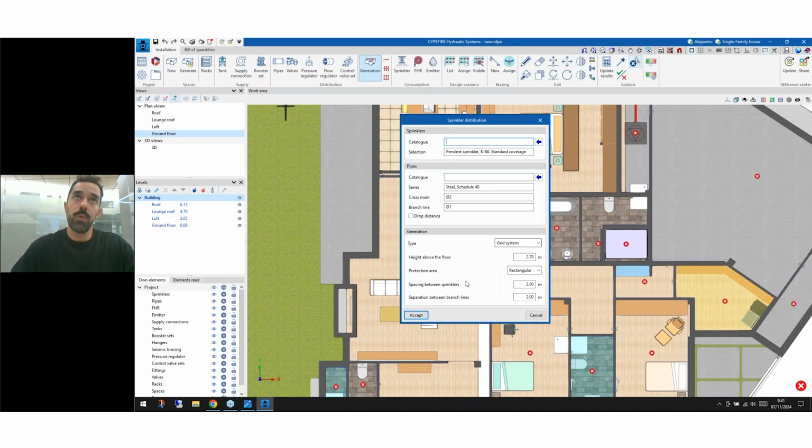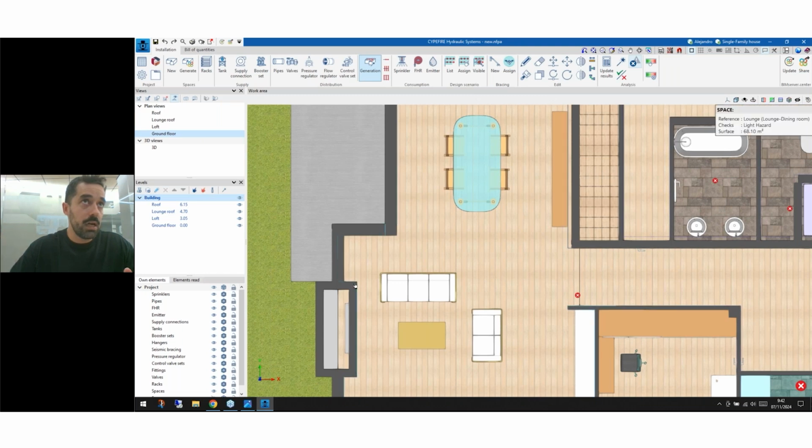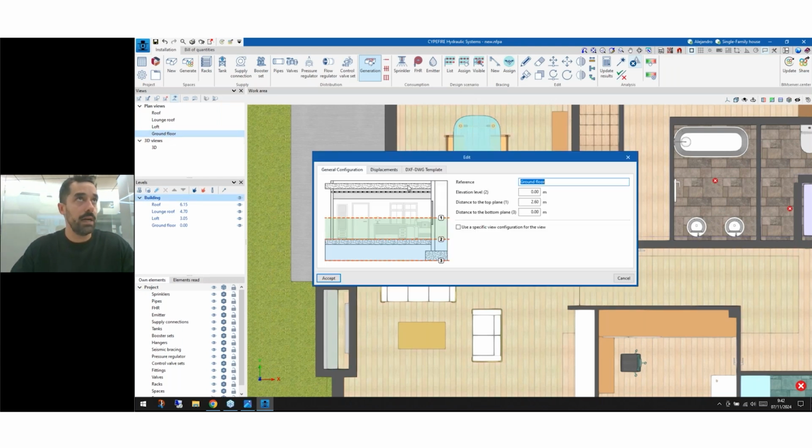I'm going to generate a grid system, and the only thing I have to do is to select the space. Okay, you can see here that it's marked in blue, that by making left click and now right one, I'm going to introduce, okay, because I've done everything, this has been done also.